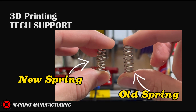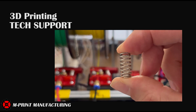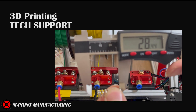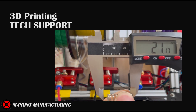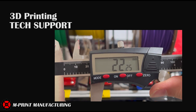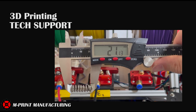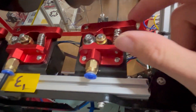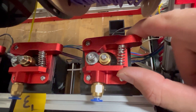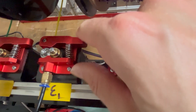Something I noticed when I was reattaching the stepper motor to the mount was the spring that mounts to the Bowden extruder — it was really stiff and longer than the others. This could be bad because it puts a lot of pressure on the filament against your motor shaft. You can check your filament that is being loaded into the Bowden mount; if the gear is leaving marks on the filament, this could mean you're putting too much force on your filament.